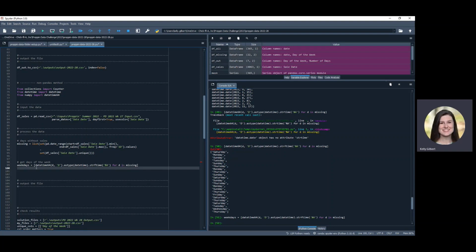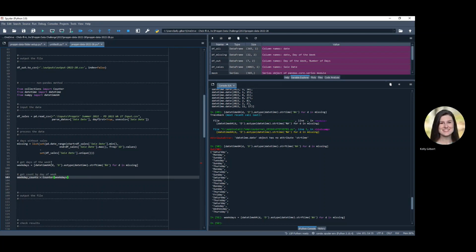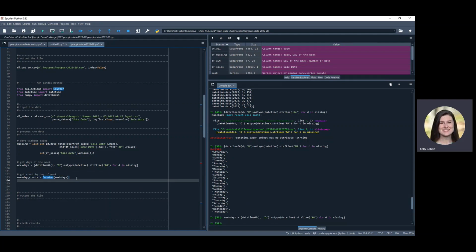So we'll run that so we can get that into weekdays. And then I need to get the count by day of the week. Again, I'm still outside pandas, so I can't do a groupby or anything here. This is where I just wanted to experiment with Counter. Counter outputs a dictionary-like object that looks a lot like what we got from value_counts when we did the pandas method.